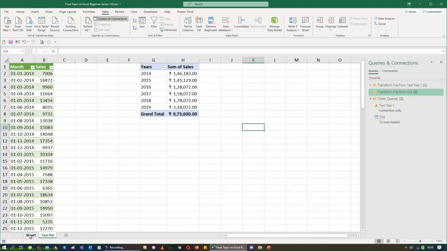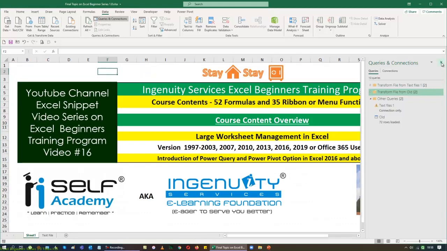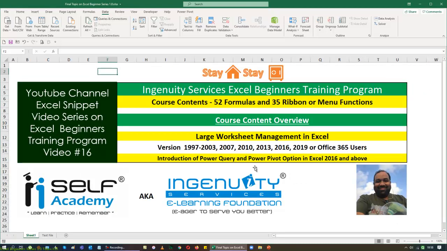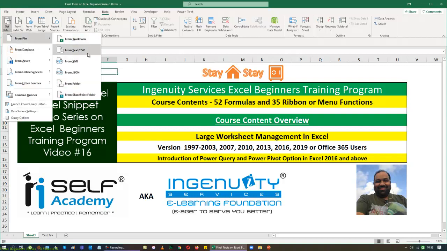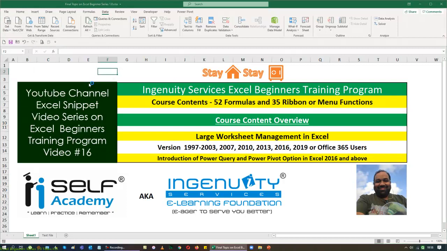This is how we will use our Power Query editor for a sheet. Now I'm going to add the Power Query again for one more file dimension called CSV. Text and CSV are similar in nature, and I'm going to use only one kind of data. So whether I use this file, say text and CSV, or I use from file and from folder, it is going to be one and the same.